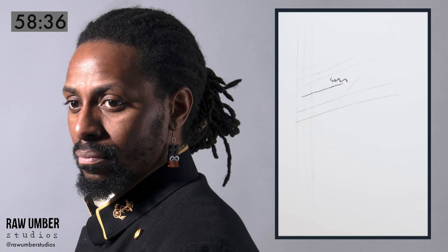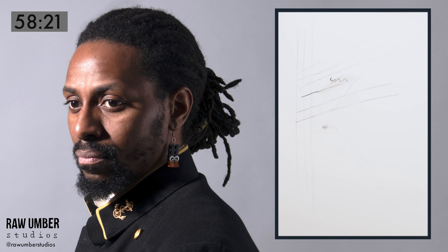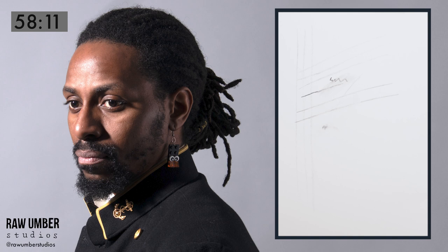In addition to this, I'll also be using some compressed charcoal. This is more for the details later on. And finally, it's useful to use a blending tool. And this can be anything from a brush to a stump, your finger, or even a piece of tissue. And all of these materials can be found in the materials box below the video.